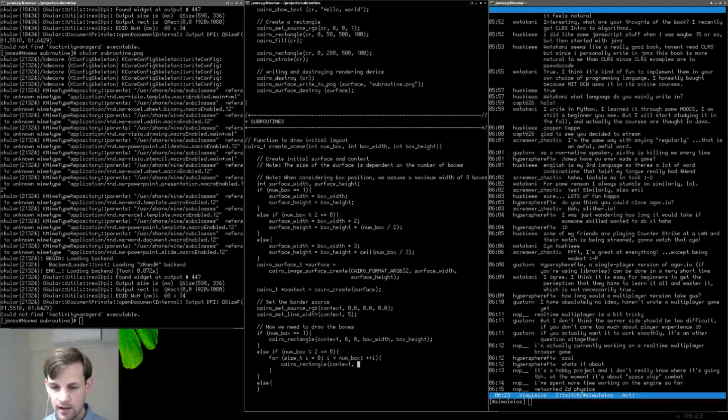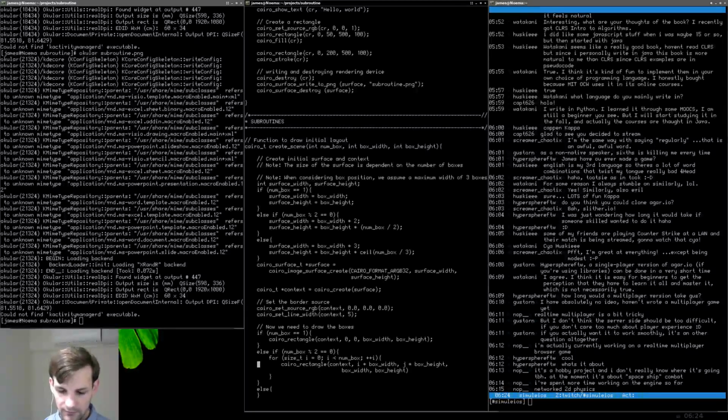It's going to be at i times box width. It's easiest if I do it this way, guys. I'm sorry, box height. Box width and box height.